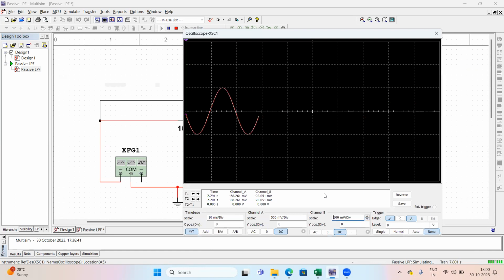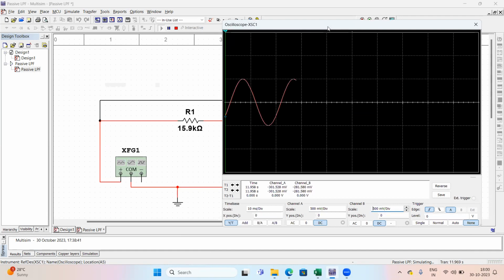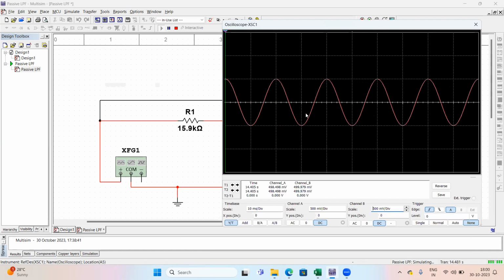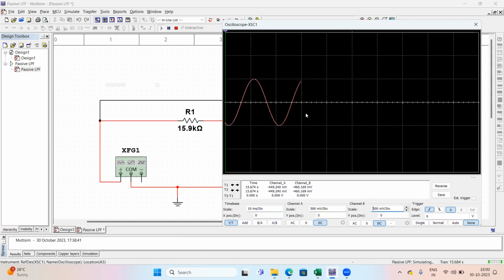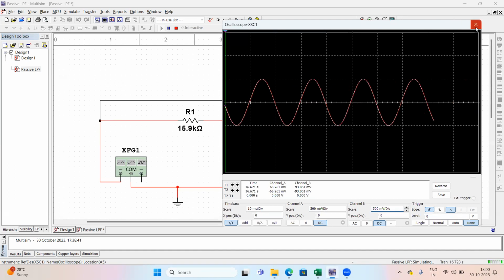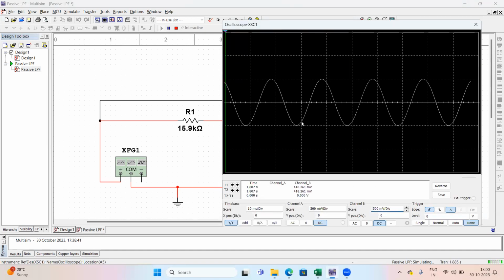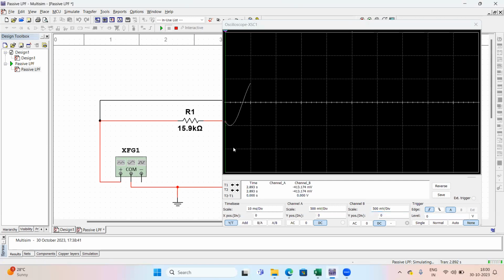At this time you can see that both the waveforms, the input waveform and the output waveform, are almost overlapping. Because I'm only interested in the input waveform right now, just to ensure that the signal is a 1 volt peak to peak signal, and that whatever frequency I have applied, like 50 hertz, it should be a 50 hertz signal, right? So let me make one change in the circuit. Let me disconnect this one for the time being. I'm not connecting the output, I'm just connecting the input and measuring this input signal. Just to make sure that only the input signal is coming over here, now I can stop it and you can do this measurement.